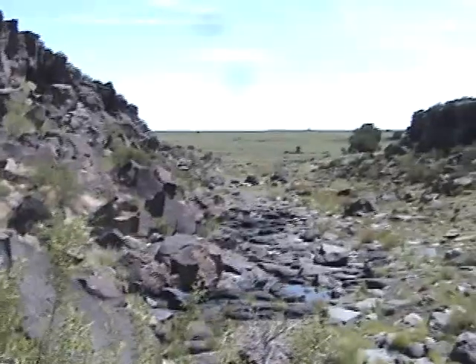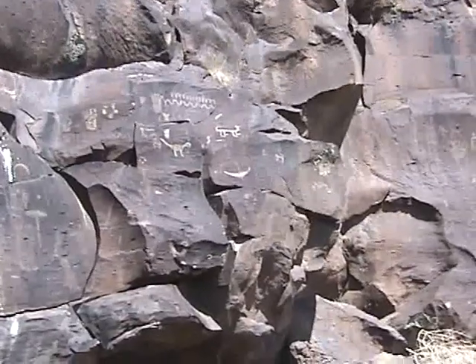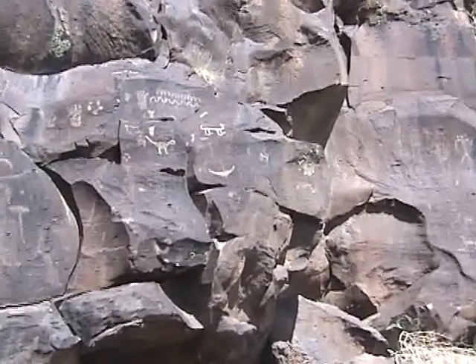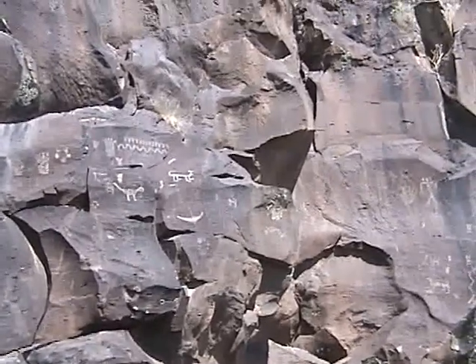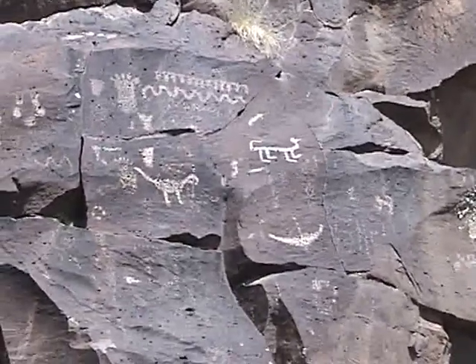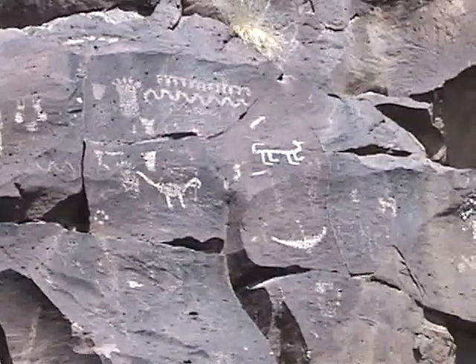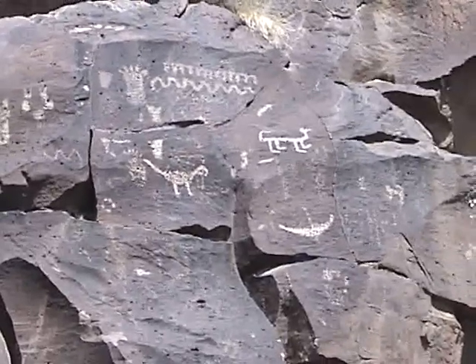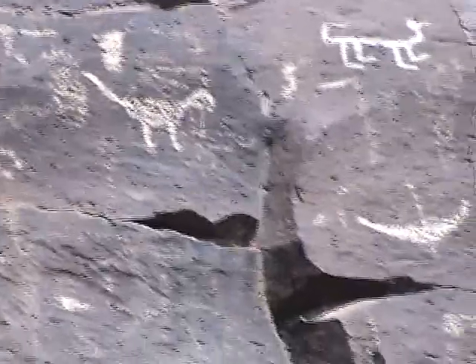This is what he was looking at in the morning when he got up. When you go online trying to figure out interpretations of petroglyphs, it's pretty nebulous as far as what I've been able to find. But let's zoom in on some of these and see what you think they mean. I don't know if these were done in 1930 or 1500 — it's hard to say, but they look pretty authentic. It's a dino. Bird? Who knows?